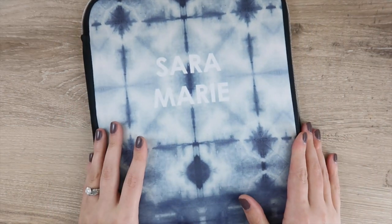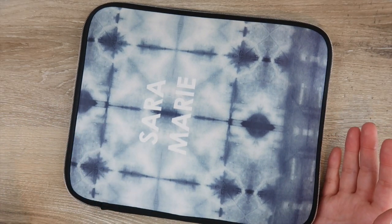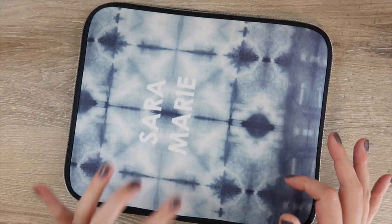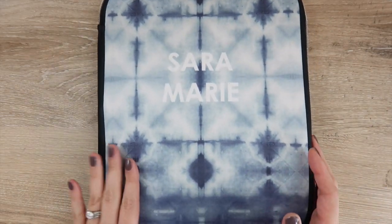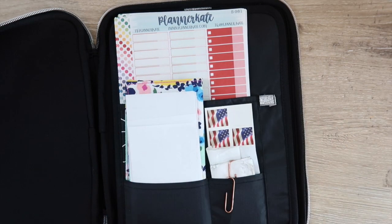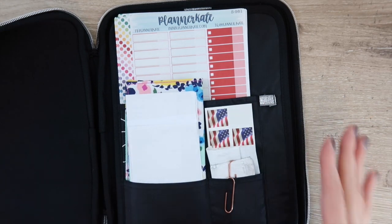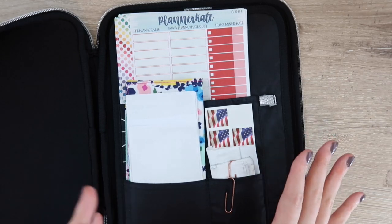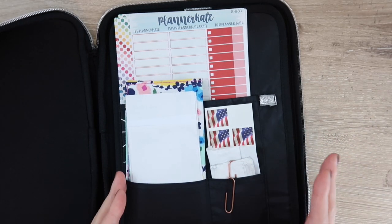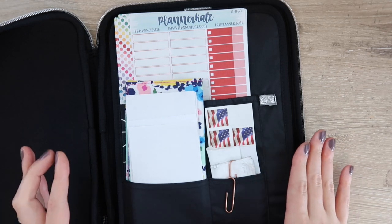As for my planner folio, again another small one, I don't always coordinate my covers with them, but I really like this one, so I picked this up a couple orders ago. Inside it's really nothing special, but I have some items that I love keeping in here. The nice thing about this folio is that you can make it work for you. I don't use one of these for my everyday planning, but I do use it for my budget because I want everything that I'm going to need to do my budget in one place.